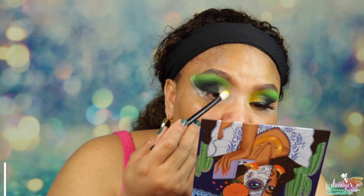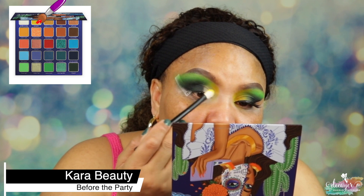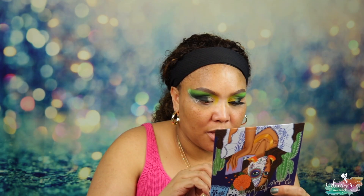Now we're going into this brush — the zero one from Reffa — and I'm going into Jalapeño, which is this shade right here, and putting that in the inner corner area. That shade is also a little dusty, but it's all good. This one went a little bit too much, but we'll work with it.